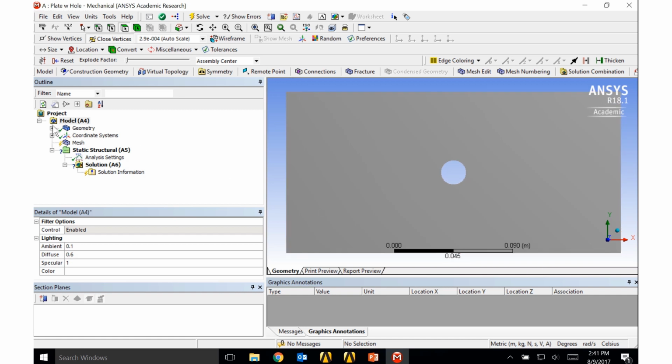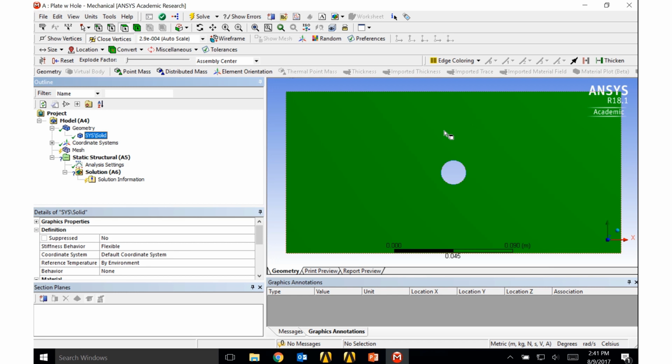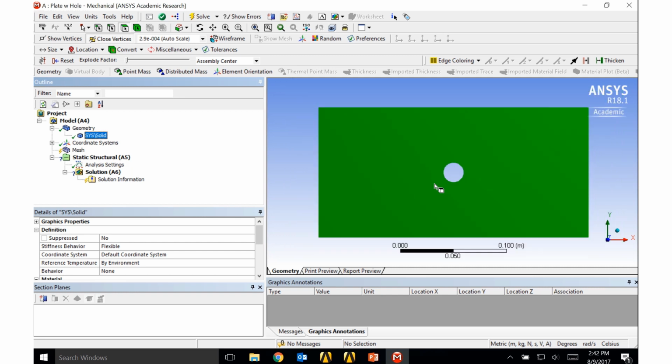Over here in your project outline, you can click on the geometry, and you have one geometry in there. You have the green check marks, which means the geometry is recognized as a physically correct geometry and can be modeled.